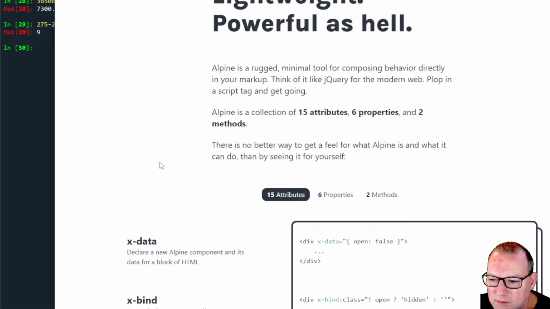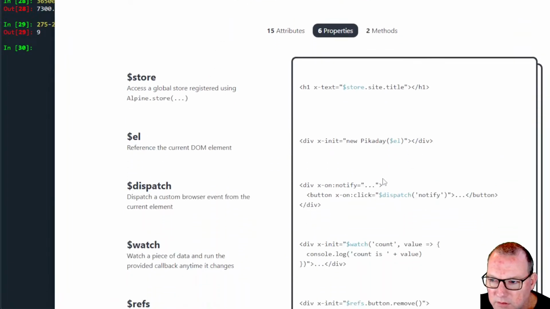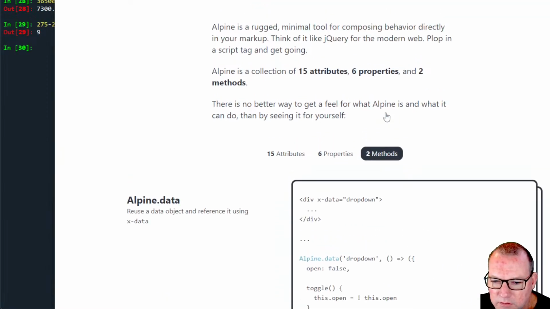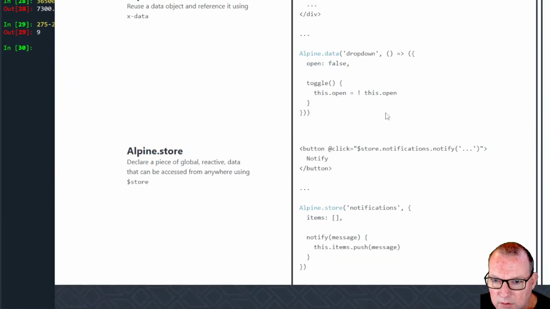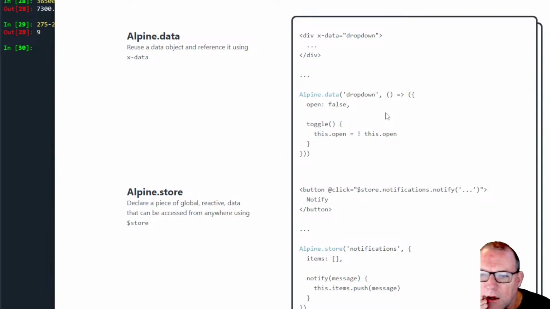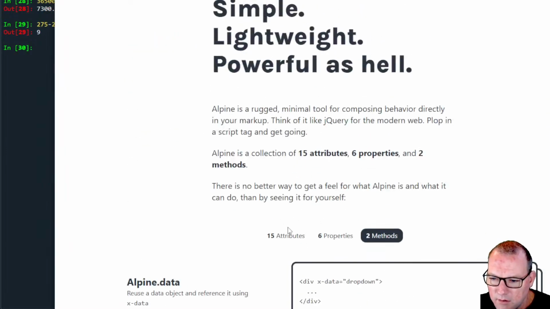It's literally that easy. 15 attributes, 6 properties, 2 methods. Reuse the data object and refer to it as data X. Alpine store, declare a piece of global reactive data that can be accessed from anywhere using store. No way.